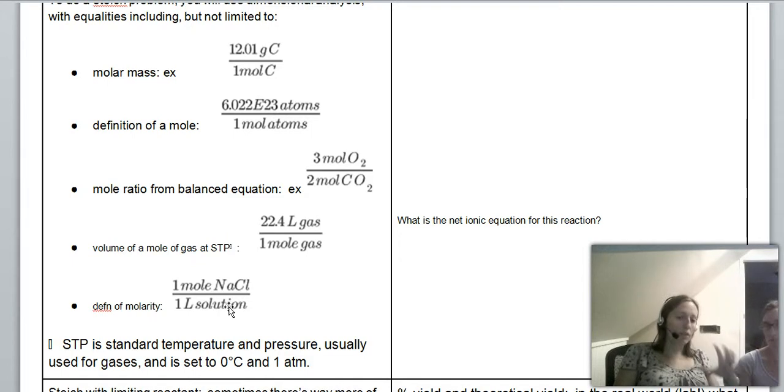You start with the amount of solution. So that would be 250 milliliters of solution over 1, times, then you bring down mL of solution, and you can use mL if you do 1,000. 1,000 mL of solution. And in 1,000 mL of solution, how many moles of sodium chloride are there?